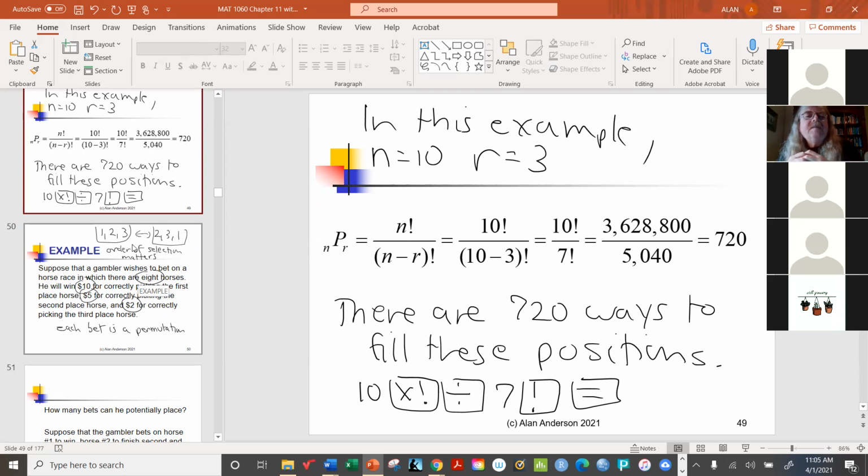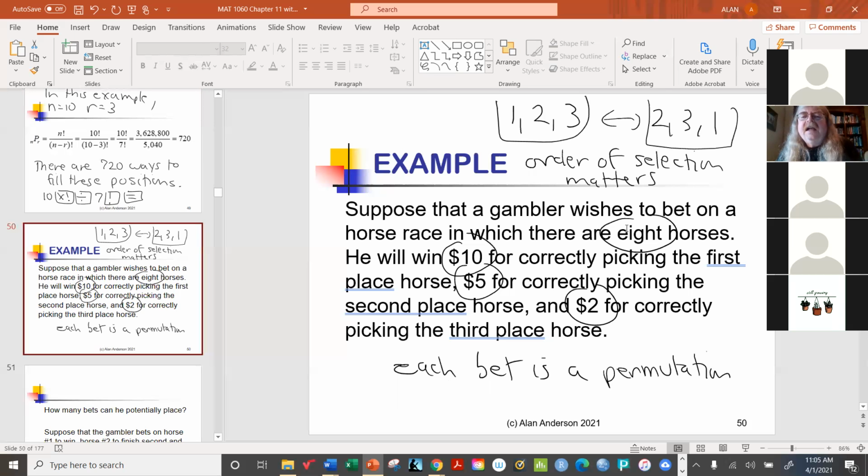Okay. So anyway, the gamblers who are sitting in the stands are watching these horses very carefully because the order in which they finish will determine how much money they win. For example, what if there are 8 horses in the race and I go to the racetrack and buy a ticket that says 1, 2, 3. That means I'll win money if horse number 1 finishes first, horse number 2 is second, and horse number 3 finishes third.